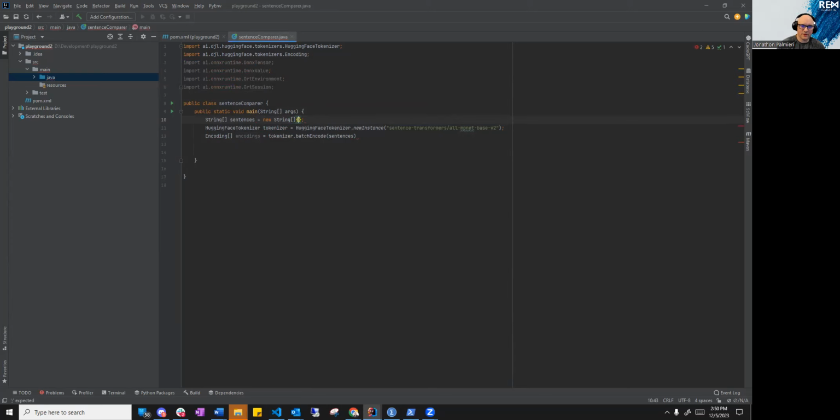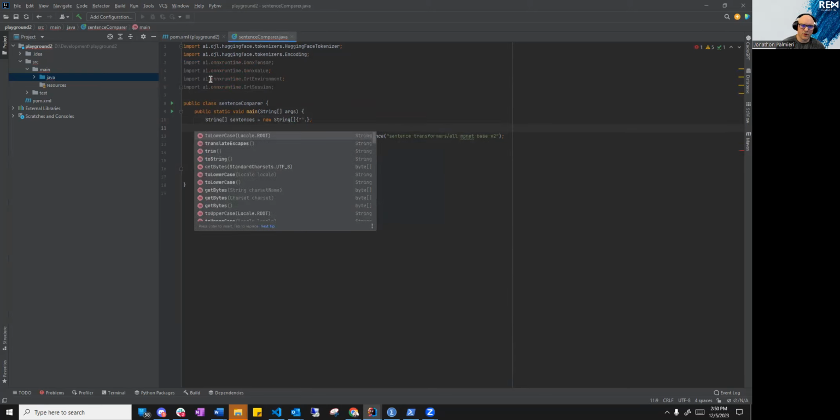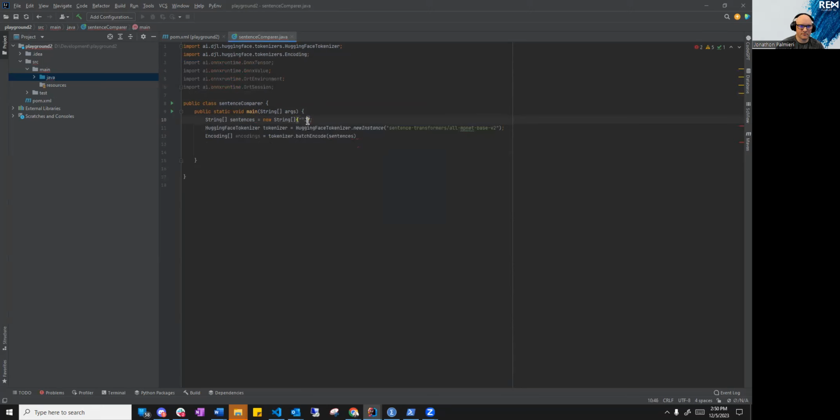Excuse my typing. I'm gonna just put 2 in here. So we're gonna compare the 2 strings. The dog is happy. Dog is sad. All right, so now we have those together. Let me just space this out to make it a little bit easier. Hopefully everything's viewable on this once it gets up onto YouTube.